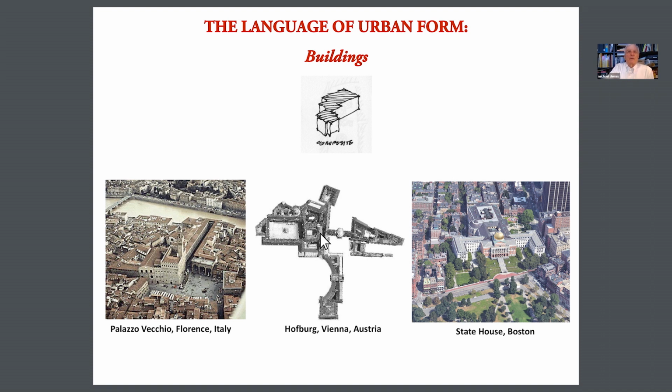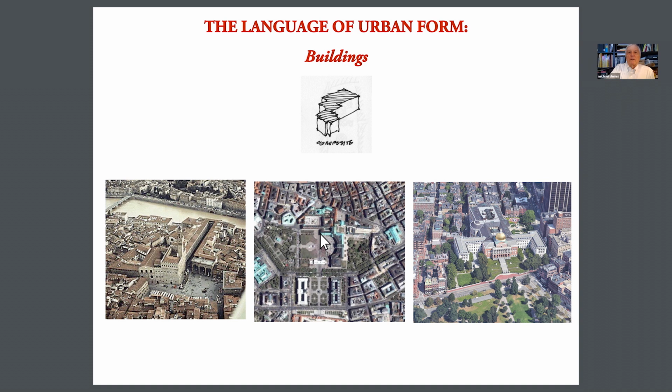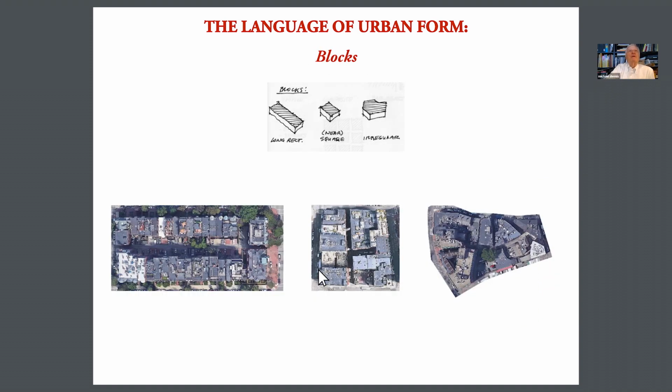This is the Hofburg Palace in Vienna. It's really a composite of several buildings, which we'll see in just the next slide. And there's another view of the State House in Boston. Here's a plan of the Hofburg. This is what you saw a moment ago. There's that courtyard, and there's the building defining that space in Vienna, and it goes on around like this, and then finally back out. So it really performs a number of urban tasks in the city of Vienna. Remarkable building.